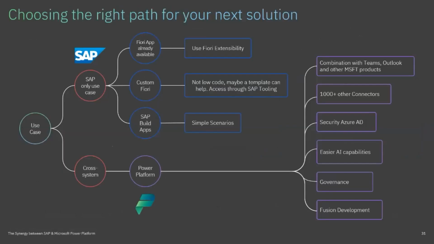One of the things a lot of organizations ask us to do is help them with choosing the right path for their solution. What's their decision matrix? And I've just created a high-level one here to illustrate the point. But as you can see, there are still going to be plenty of use cases where the optimal environment is SAP to build out your solution. But anytime you're going cross-system, or you don't have the resource, or the backlog for your SAP solutions is over a year long, you might want to consider the Power Platform and the benefits that come with it.